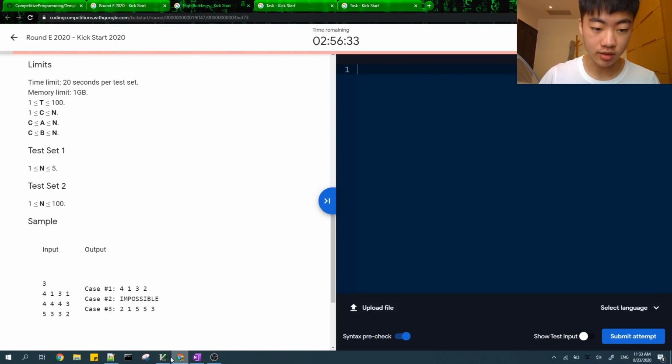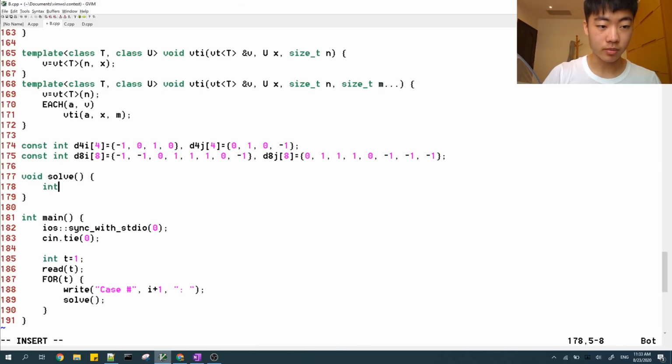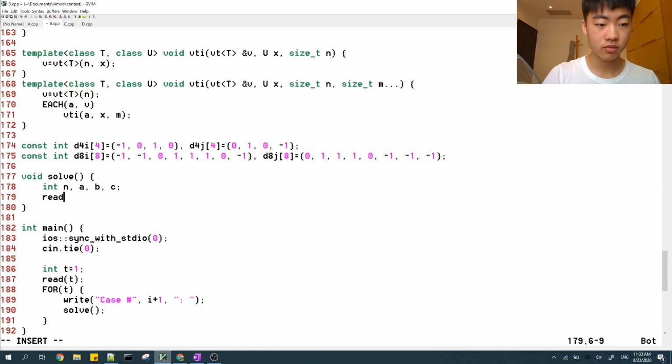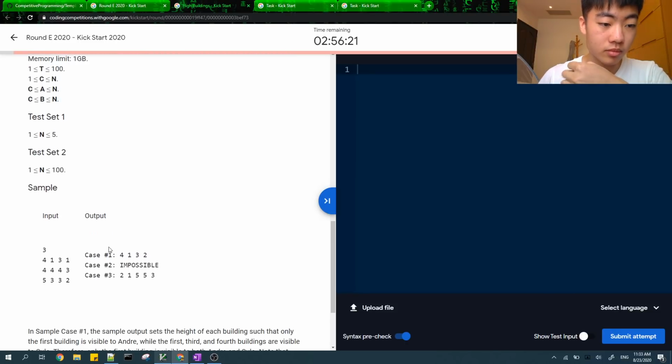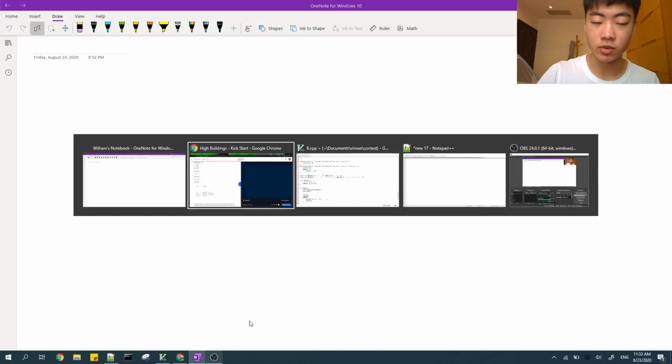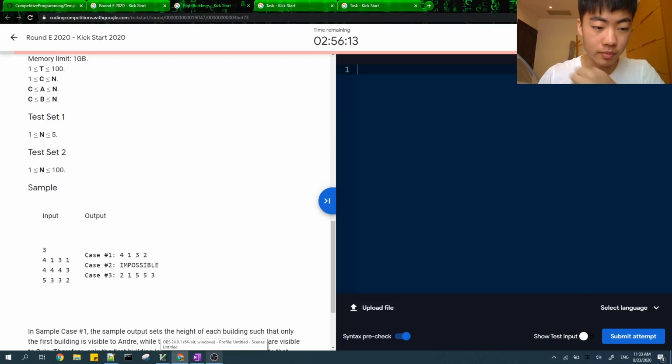Okay, this got AC. The next problem is a constructive problem. So I'm going to look at C, and I'm going to put C occurrences of n.